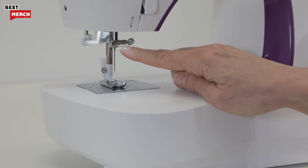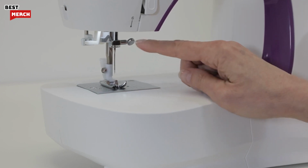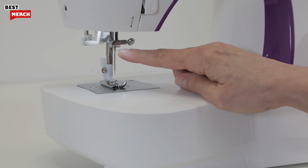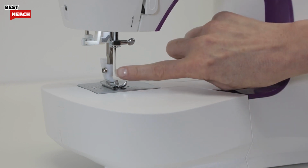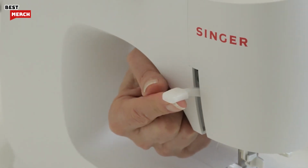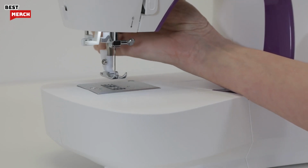Here we have a thread guide just above the needle and the needle itself. This is the needle clamp screw and needle clamp, and they work together to hold your needle in place. This is your presser foot and presser foot holder. And here is your presser foot lifter, and you use this to raise and lower the presser foot, and it has an extra high setting for when you want to sew extra thick layers.